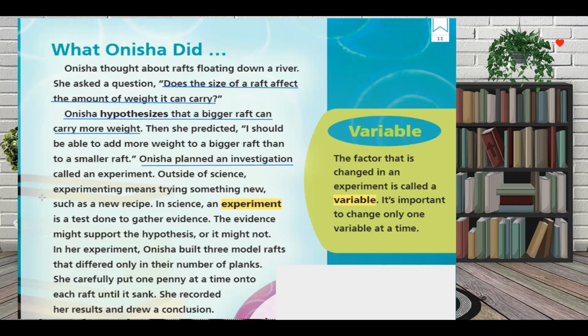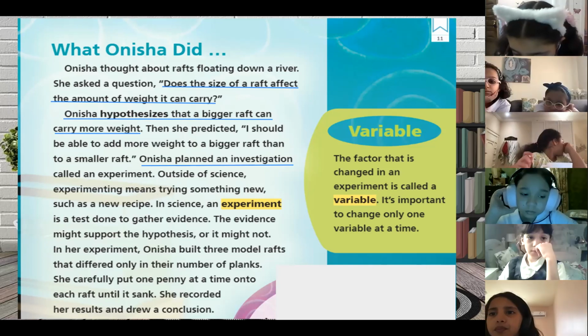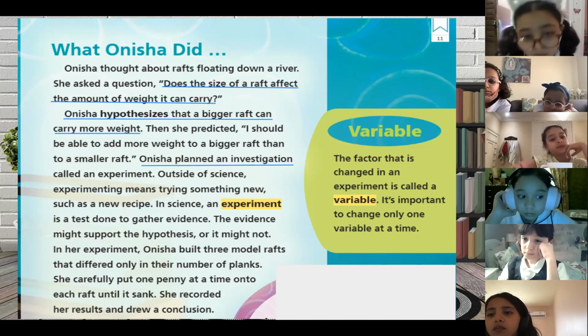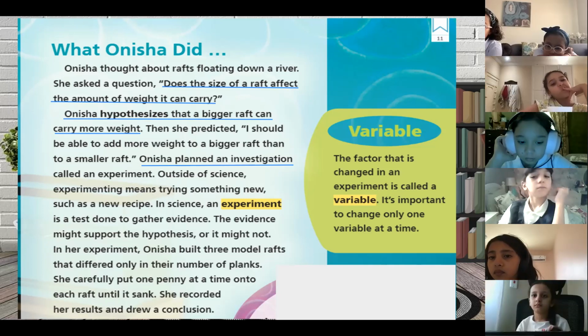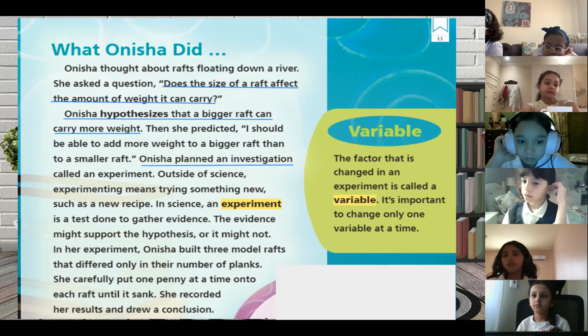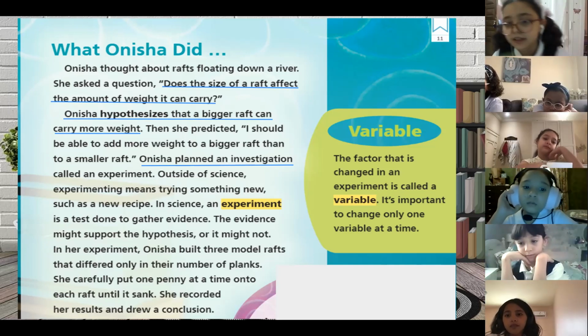Outside of science, experiment means trying something new, such as a new recipe. As Gamar was saying, can I add some salt in it? And if I add some salt in it, is it an experiment or not? So this is the answer to your question. If you are changing a recipe, you are making an experiment, because experiment means what? Trying something new. Who was saying, Miss? Someone was saying, Miss? No, I didn't say anything. I am writing this one, see?